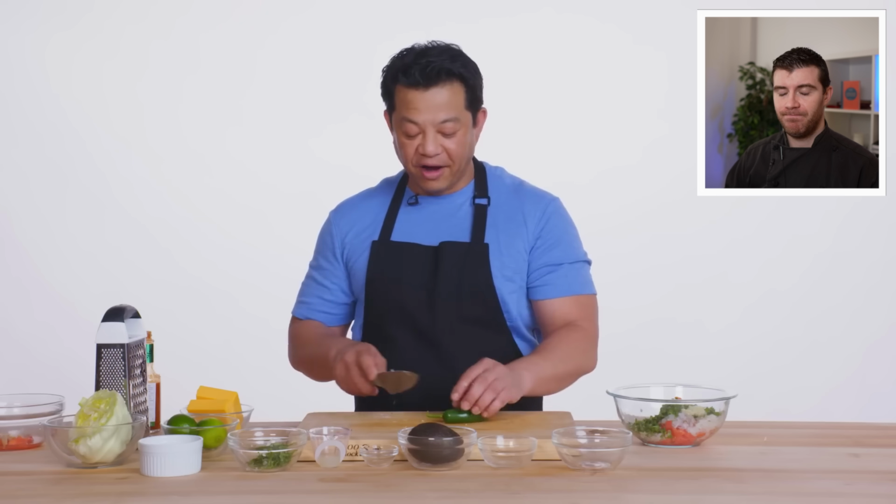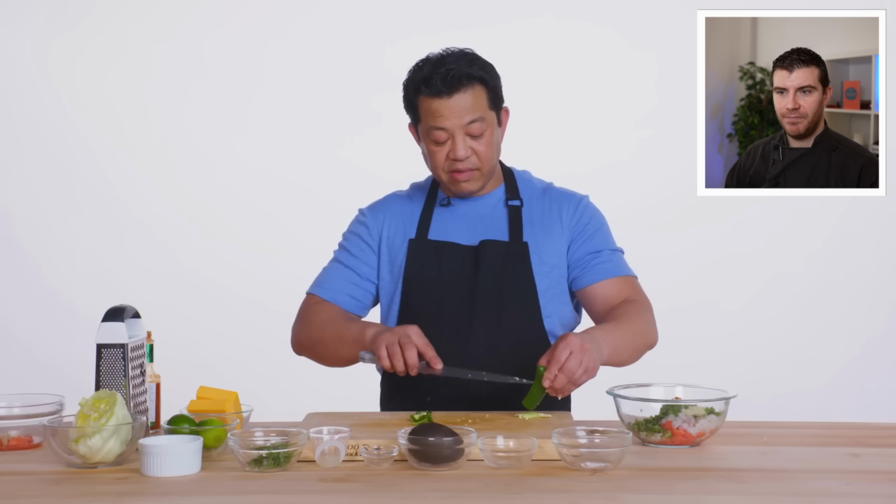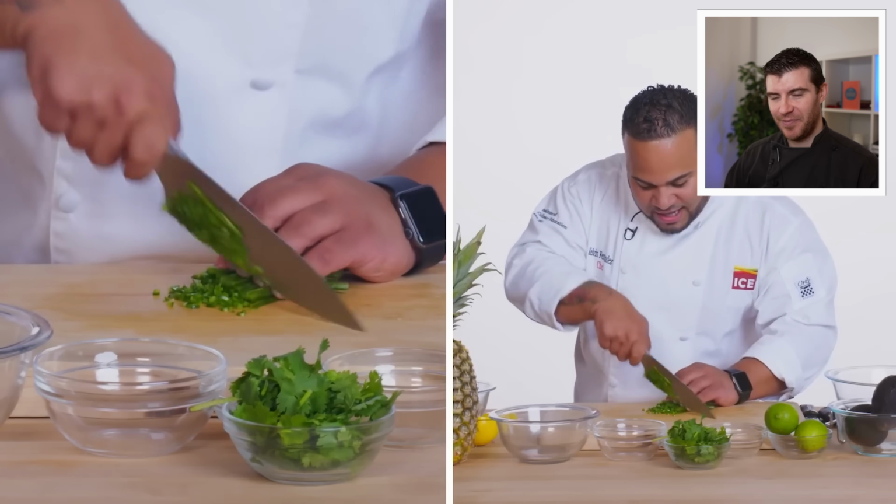Jalapeno. Oh my God. The seeds add a little bit more heat. I'm just taking it out. Some people just maybe can't take it. I like it. So we wanna make sure we cut this jalapeno as fine as possible, and once in a blue moon, you'll get a nice little kick.